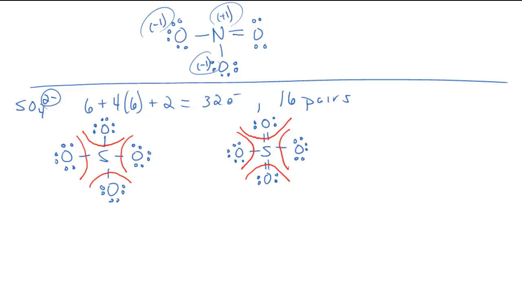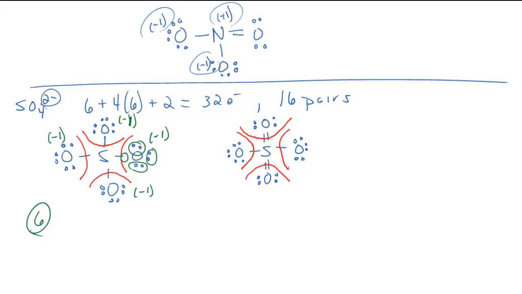Okay, so let's look at the structure on the left. What's nice is if you notice that all 4 oxygens are single bonded oxygens. So they're all going to have the same formal charge. They all have 3 lone pairs of electrons and a single bond. So remember, oxygen and sulfur both have 6 valence electrons normally. For each of these 4 oxygens, 1, 2, 4, 6, plus 1, splitting that single bond, 7 electrons around each oxygen. Each of these oxygens is going to be a -1 formal charge. Sorry, that should be a -1.